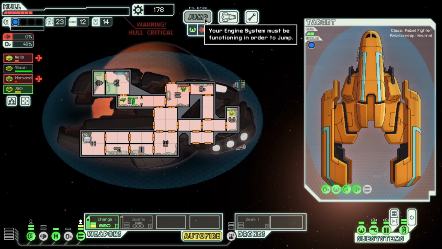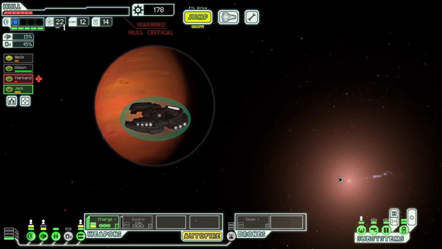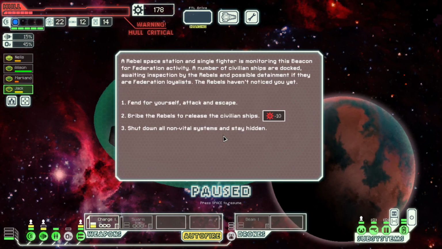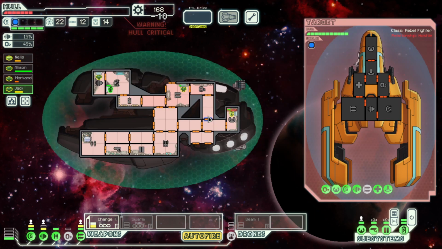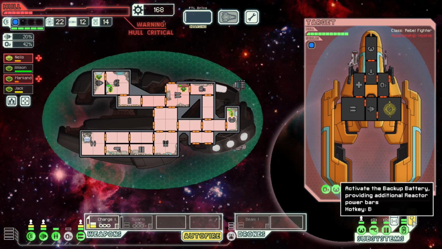Let's check the jumps, see if there's anything nearby. Just the exit. We'll go to the exit. There might be a store. If there's a store, we repair. I bribe them. Okay. I tried to bribe them and it unfortunately did not work. That is what we call in the business big sad.